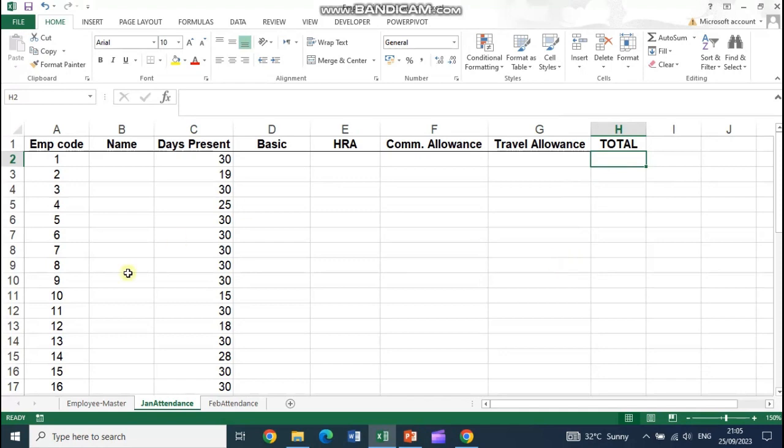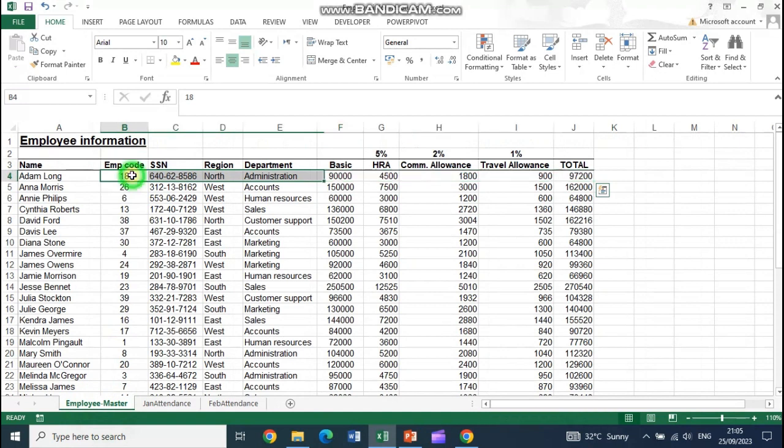How do we get it? Name. Can we get the name? No. The reason is the employee code in the employee master is the second column, but the name is in the first column. So one option is we interchange, that is, we bring our employee code in the first column and bring name in the second column. As of now, I am not doing it, because I want to show you how we can break this limitation.